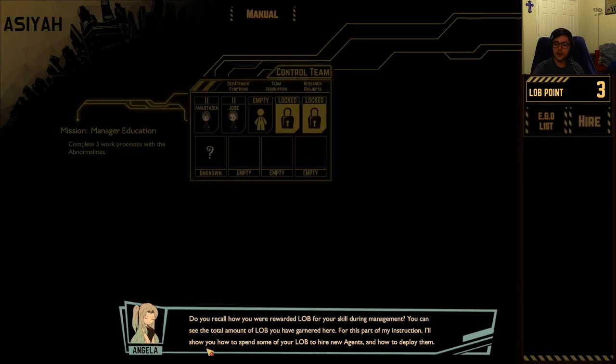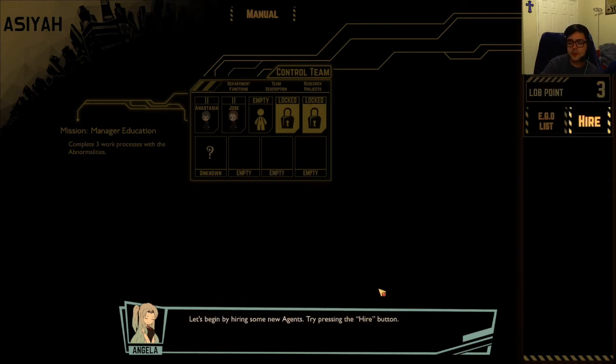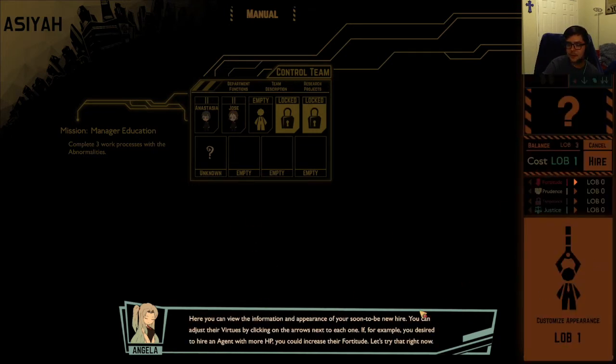Do you recall how you were rewarded LOB for your skill during management? You can see the total amount of LOB you have garnered here. For this part of my instruction, I'll show you how to spend some of your LOB to hire new agents and how to deploy them. Hire new agents. Press the hire button. Here you can view the information and appearance of your soon-to-be new hire. You can adjust their virtues by clicking on the arrows next to each one. If, for example, you desire to hire an agent with more HP, you can increase their fortitude. Let's try that now.